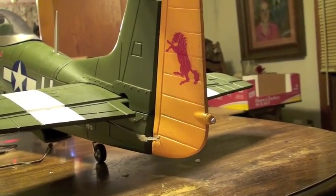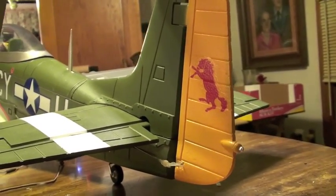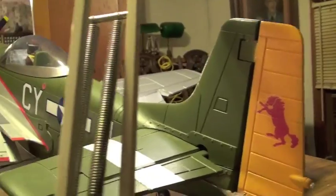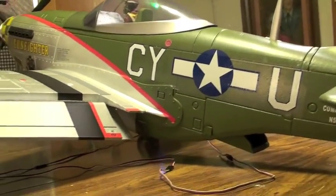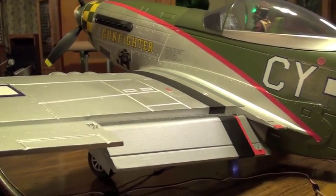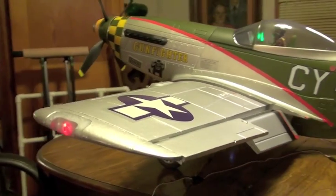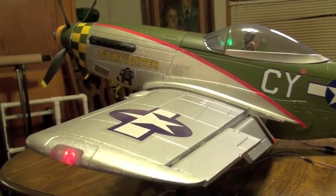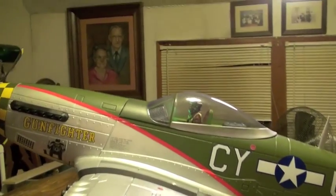It's going to be a little walk around of the Starmax. Kind of give you an idea the quality, the detailing of this plane. One thing I had to do was I did the ailerons mod here on the wingtips, corrected that little ditty.